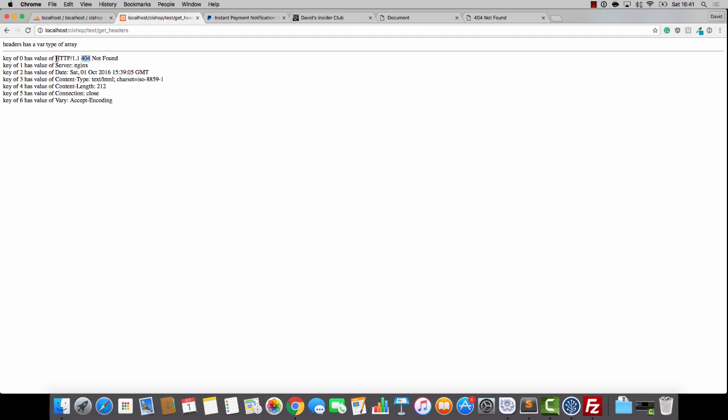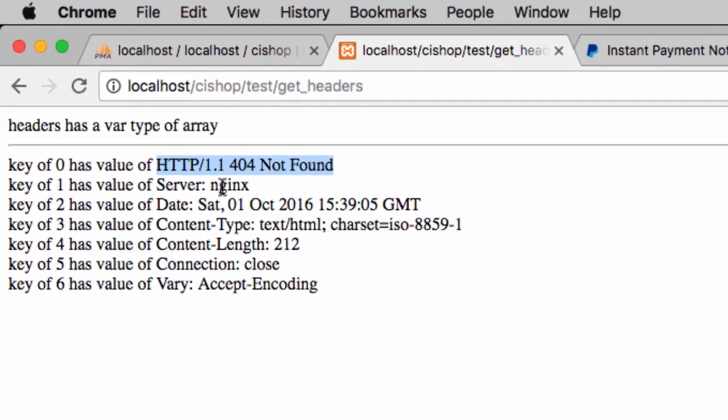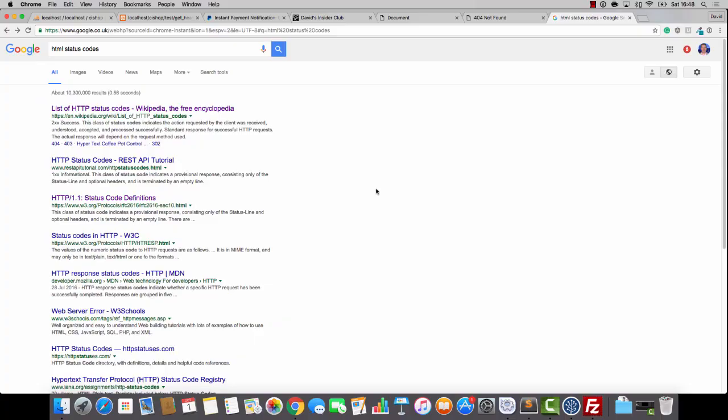So the way that we can do that is by looking at this headers information here, and we can find out the status of a page, whether it has a 404 error or something else, or a 200 if everything's okay. We can do all of that with PHP. Now obviously there's more than just 404 and 200.